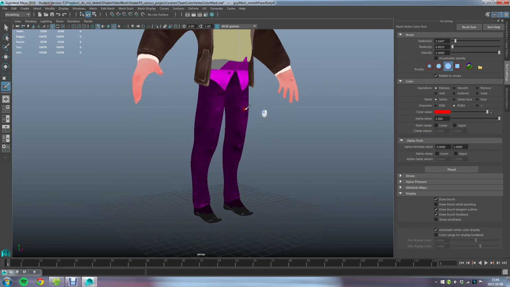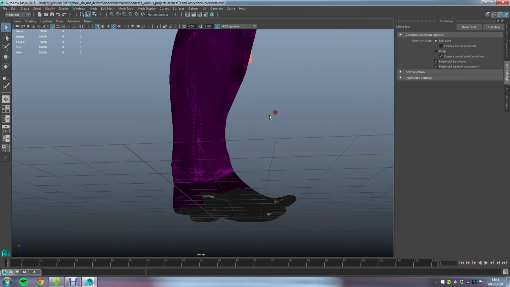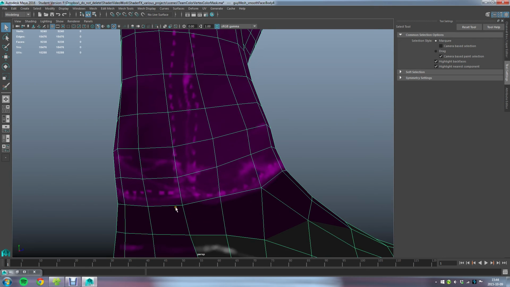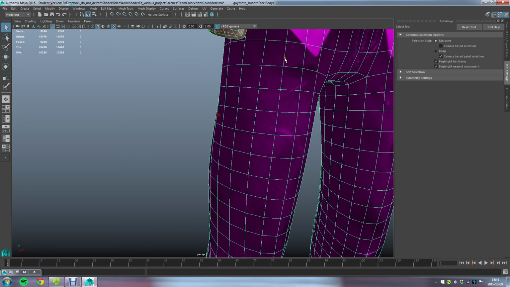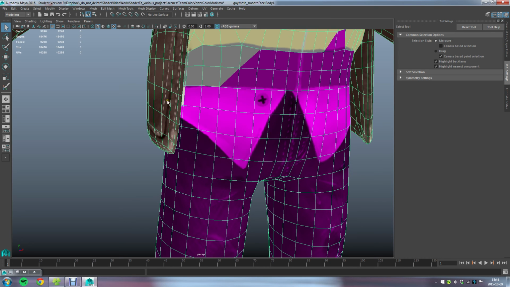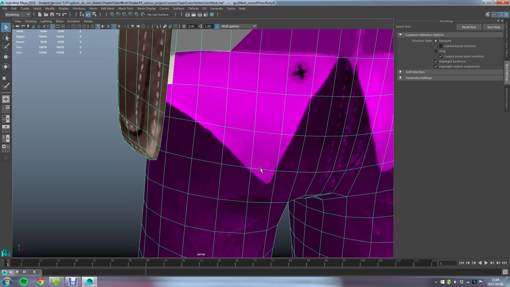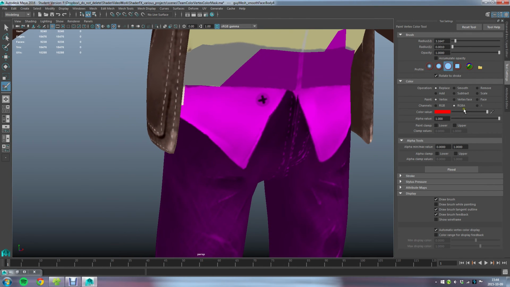So something like that. And for the same reason I mentioned earlier, the texture parts don't exactly match up to where the vertices are, or I don't have edges going exactly along this part, so I can't get it exactly right. But imagine that you did design or create your model with this intention of using vertex colors. But I could at least try to get it a bit better by painting black again to remove this part.